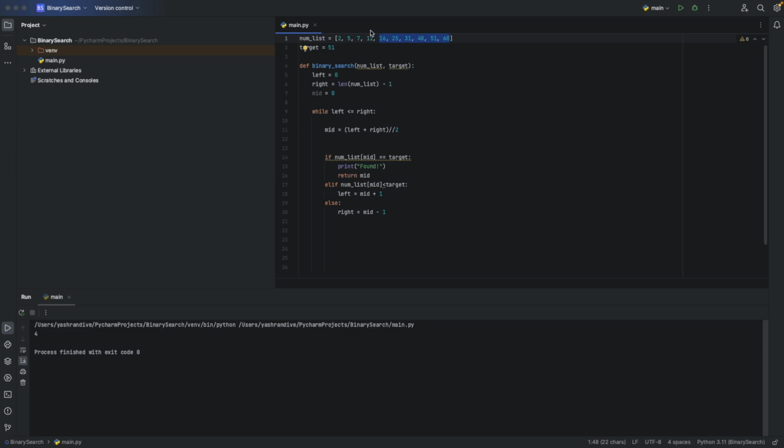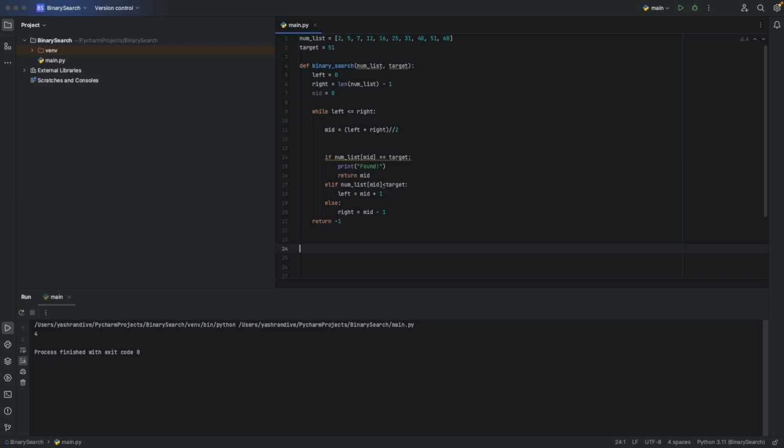So in that case, what we do is keep the left index as it is and update the right index to a value which is mid, which is 4, minus 1, which would be 3. So our new limit would be from 0 to 3 right here, including all of these elements. And then we'd go ahead, again check while left is still less than right, and calculate mid, and go on with our whole loop. This way, if the element is finally found, we're going to return this element, or else we're simply going to return minus 1. Why is that so?